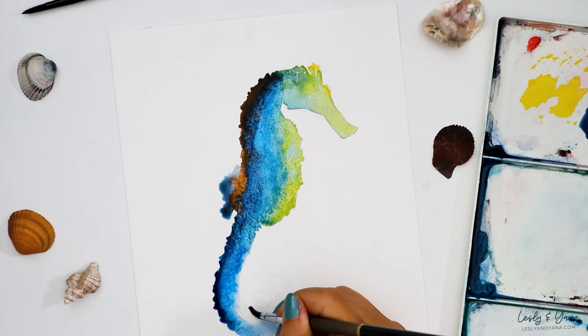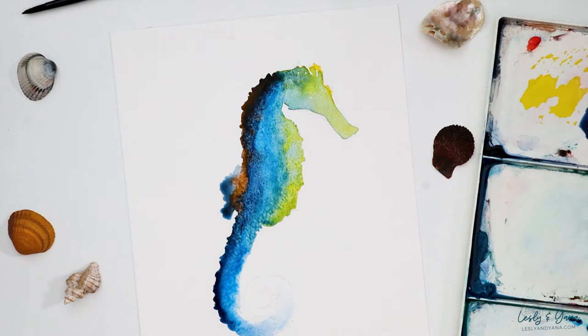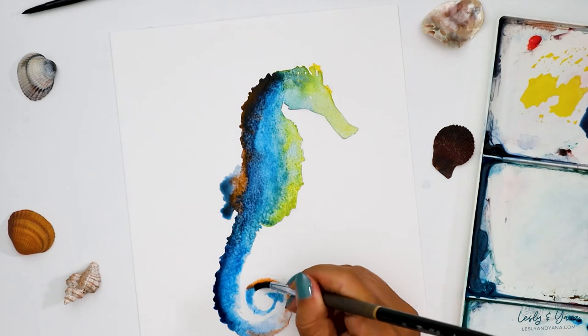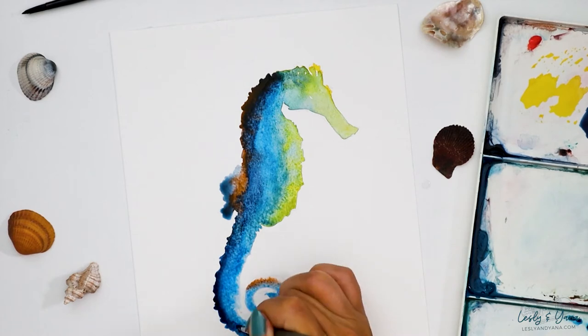And also, by the time I get to the tail, the paper got dry, so I'll just put some clean water first to use wet on wet technique. And then get a bit of orange, then vibrant blue, and finally the darkest blue.